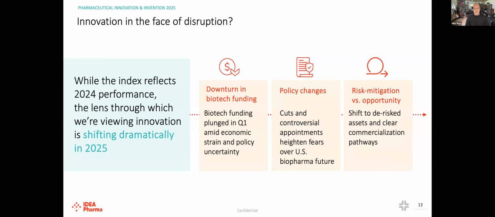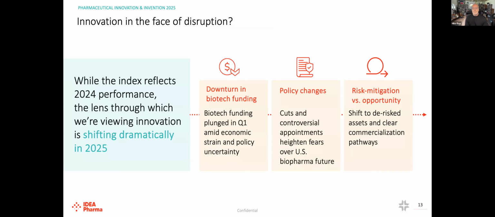So I mentioned the index, and I'll show you a little bit more about that on the next slide. But what we're seeing, clearly we're all aware of this downturn in biotech funding. Many great biotechs are trading below sometimes their own cash. That's probably not great for anyone. We need to really start to see the optimism that sits in there, because it's where pharma is getting most of its pipeline from now.